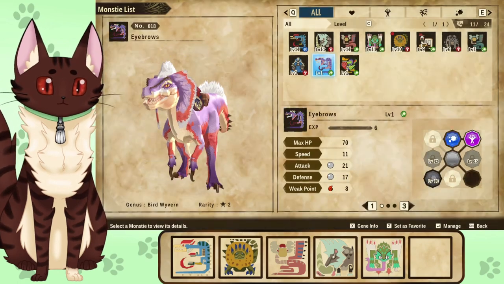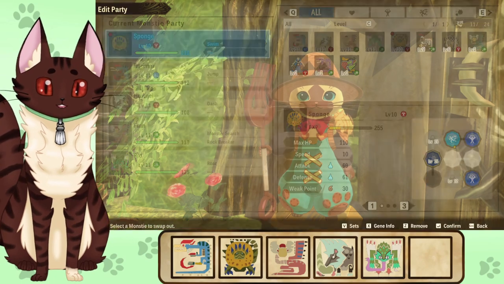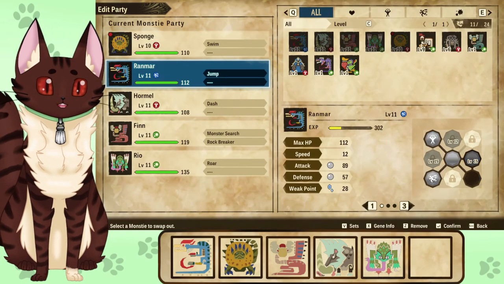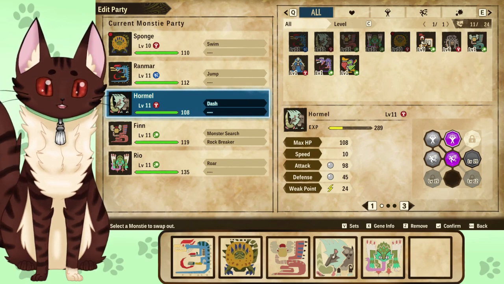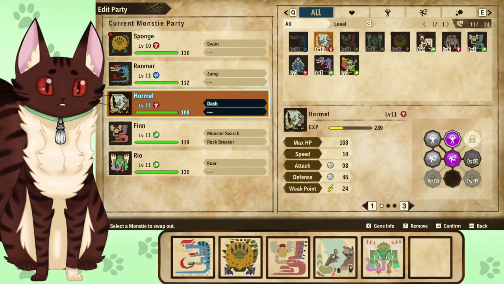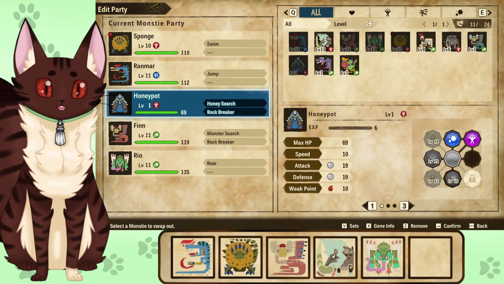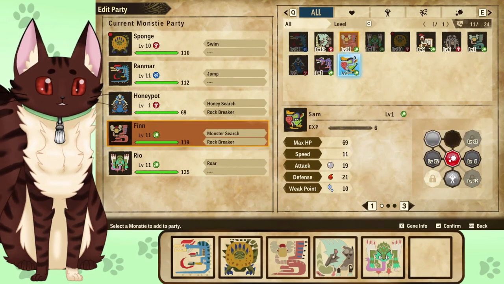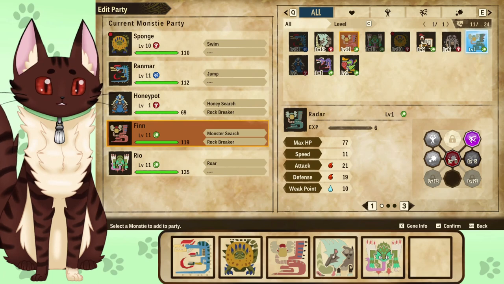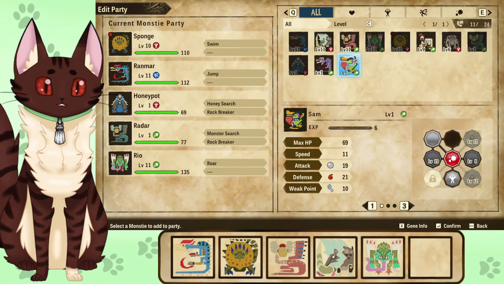Okay. All right. So we've got some new guys. I want to keep the bear in our party. I like the bear. So the bear is a power type, which means he's going to be switched out for Armel. Honeypot. Honey Search and Rock Breaker. Finn already has Rock Breaker. We can switch Finn out for Radar, I guess. Well, they have the same thing, but that's okay. He's also got Monster Search instead of Honey Search.